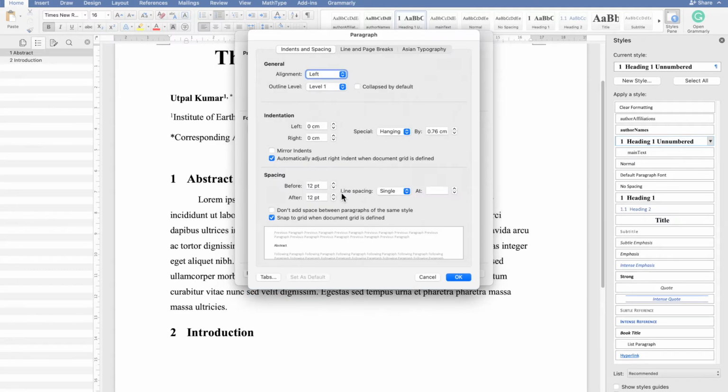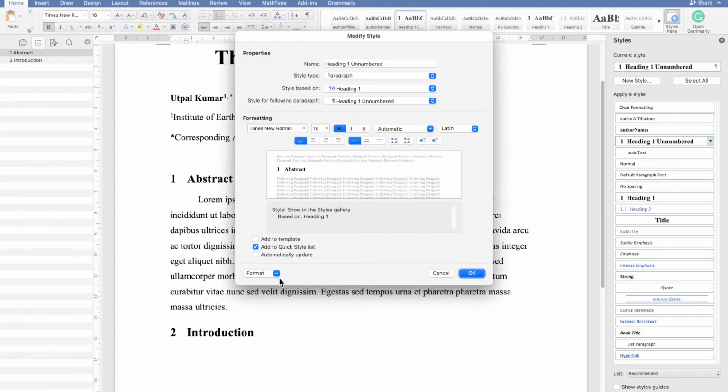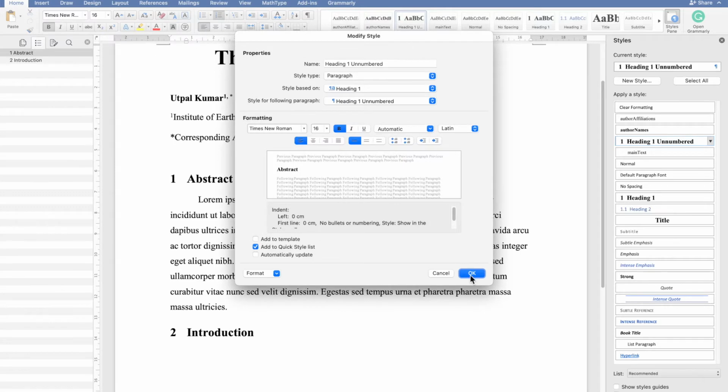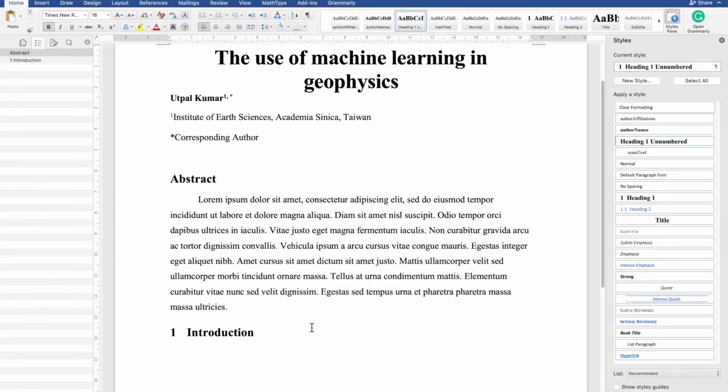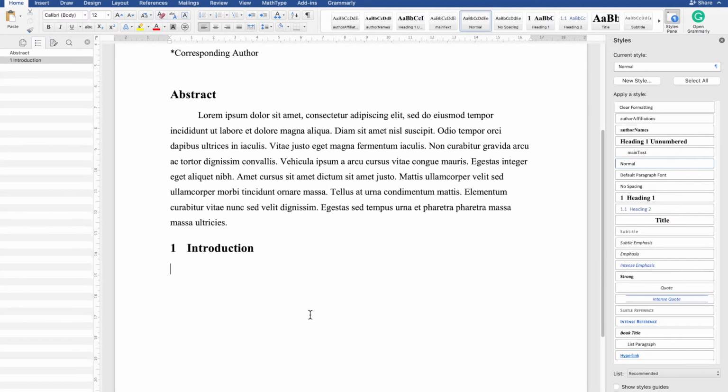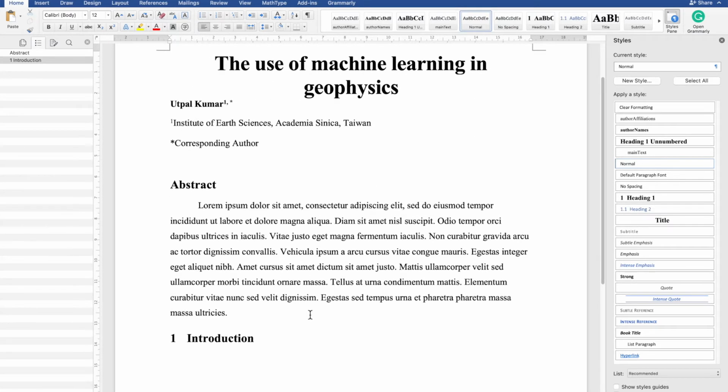Over here, not this one, we need to go to numbering, and we make it none. Okay, great. So for abstract we don't have the numbers, and starting from the introduction we have the numbers, so it's already making the form.